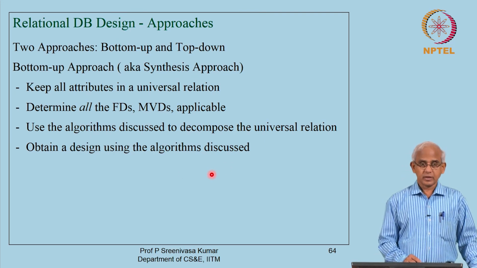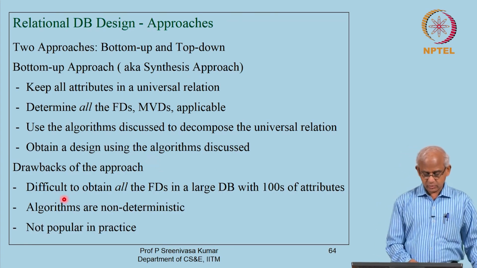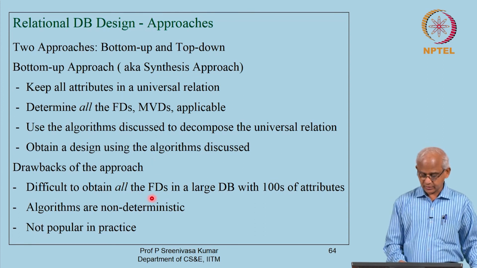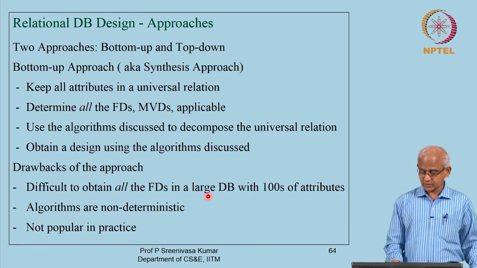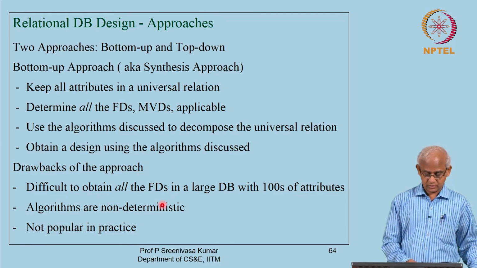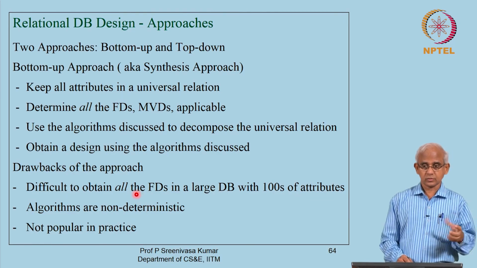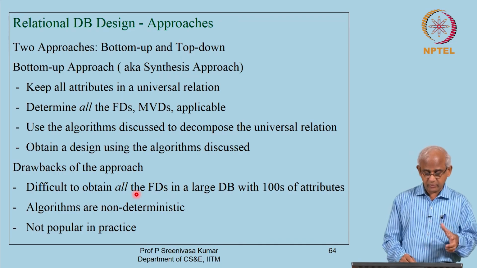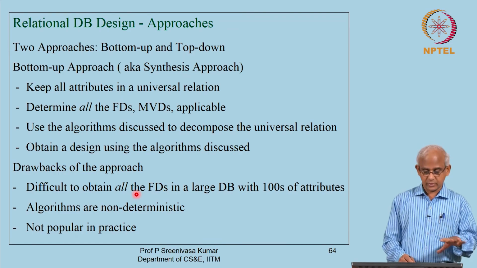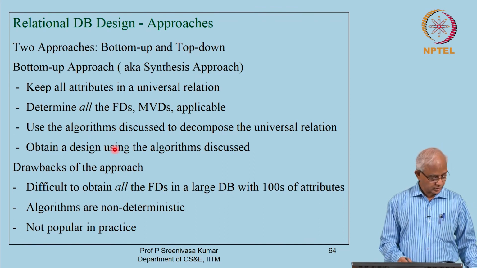But the downside of this approach is that it is very difficult to obtain all the functional dependencies in a very large database with hundreds of attributes. And as you have noticed while we were discussing them, the algorithms are non-deterministic. That means there are certain choices in the algorithms which can be made in multiple ways, and so may result in multiple designs. So, this approach is not really that popular in practice.